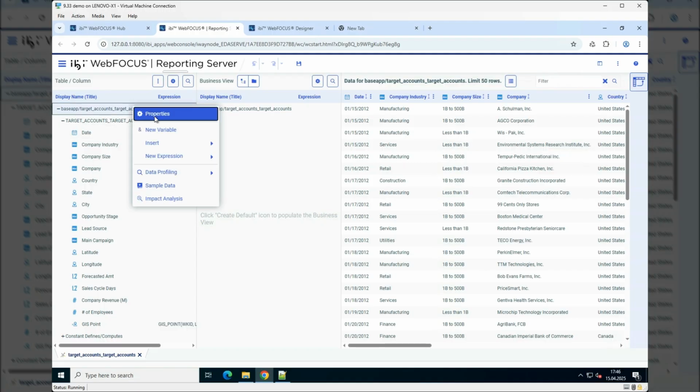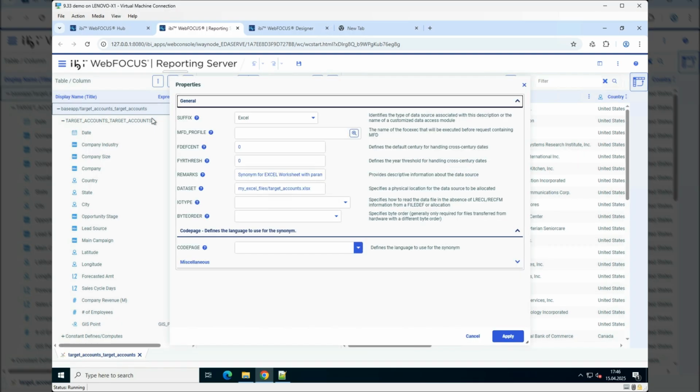So in here, of course, we can go to properties. And in here, you're going to see it's referring to the data set, but there's no C whatever in here. It only refers to that virtual mapped directory. So if I move the files around on the system, I just have to change the mapping and I don't have to move around the files.